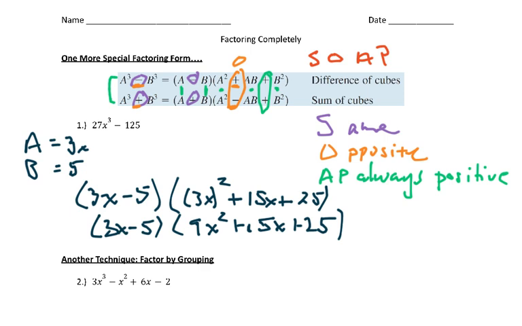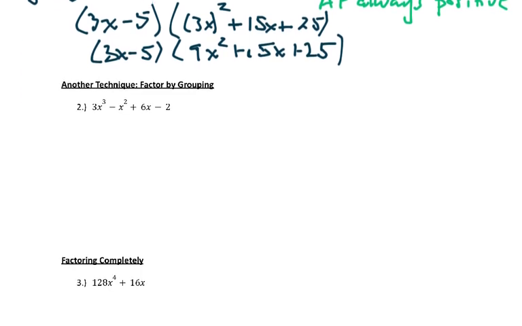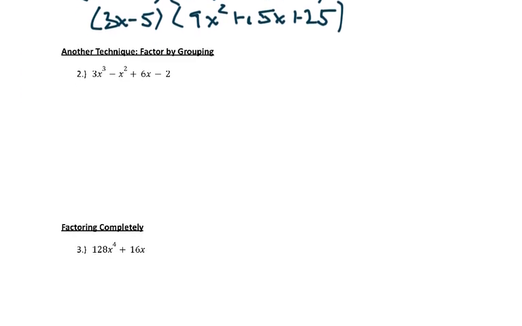The other technique I wanted to talk about is factor by grouping, and you'll be happy to know we've already done that when we were doing factoring trinomials that have a leading coefficient other than 1. Remember, we took that middle term and broke it up into two different terms and then used factor by grouping. So you're going to do the same thing here in terms of grouping terms together. So group the first two terms together and the second two terms together, and now look for a common factor in each of those terms.